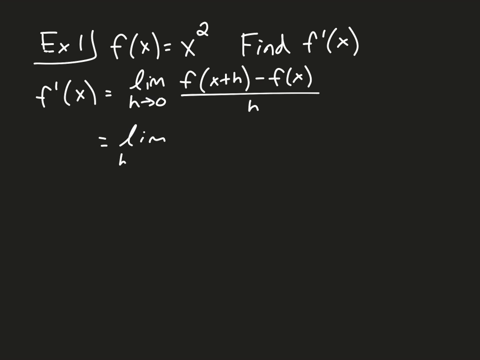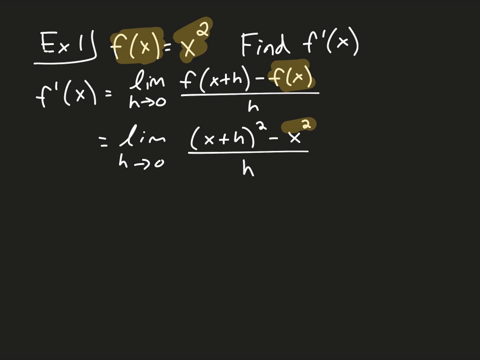Okay, so either you gave it a try or you are just still here. We're plugging in x plus h into the original function. That means that it's going to become x plus h squared minus f of x. Well, what is f of x? F of x is equal to x squared. So that's why I replaced the f of x with an x squared. Super easy, barely an inconvenience. The x plus h got plugged into the x squared function that we started with. That's how I got the term on the left. If you plug in an x plus h with parentheses, you get that x plus h squared.